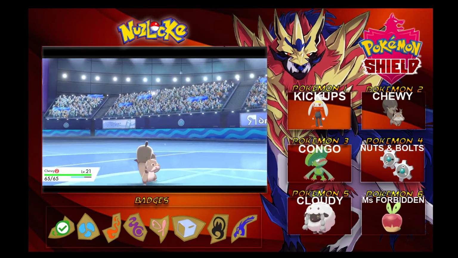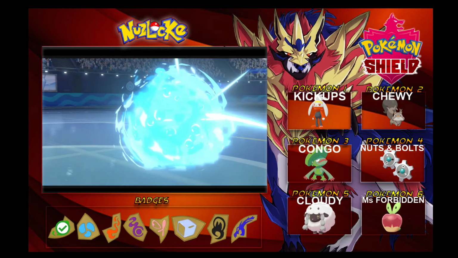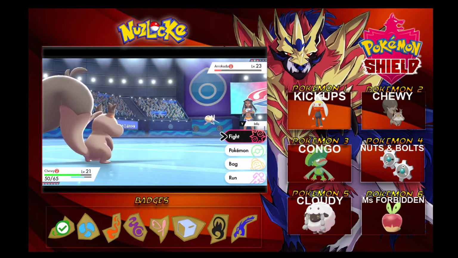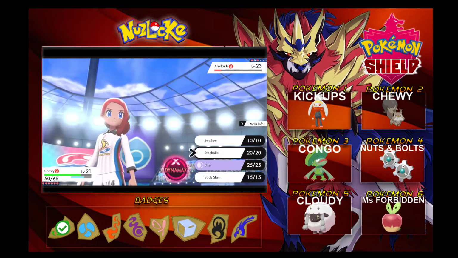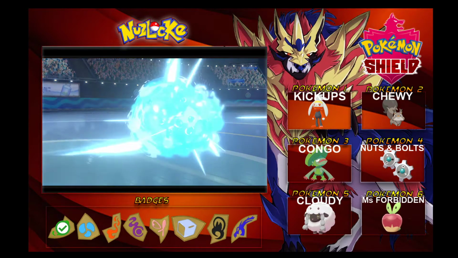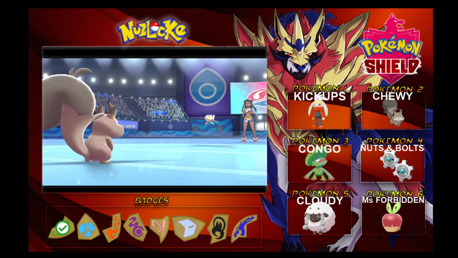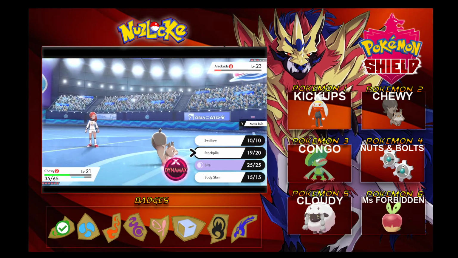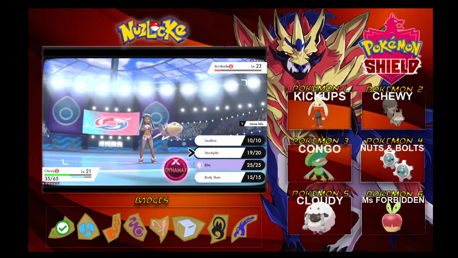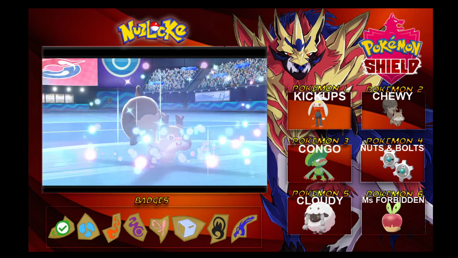Can't have Woolly going down. Good jet again. Chewy took a good hit there. Let's do stockpile. Got defense up a little bit. Do one more stockpile and then we'll go with a hit. Avoid the attack. Good stuff, good stuff.